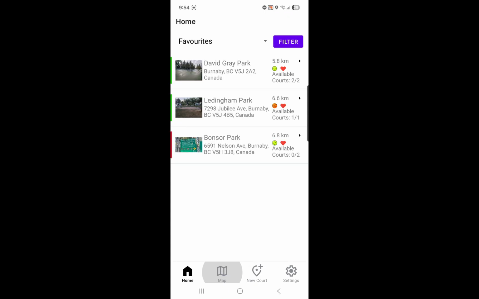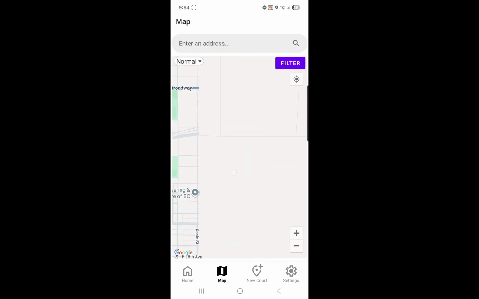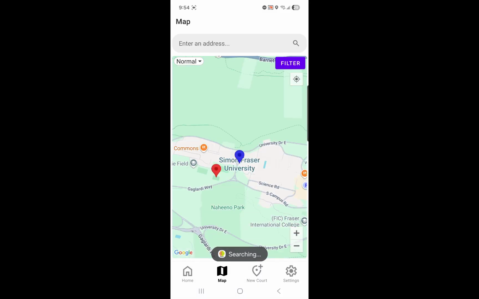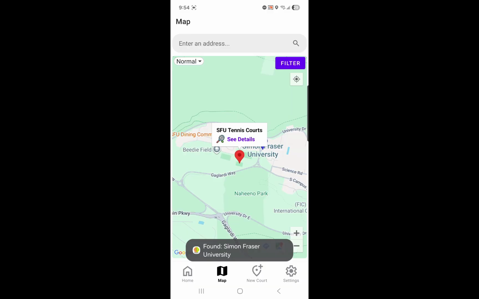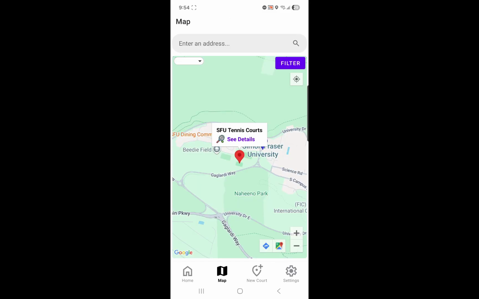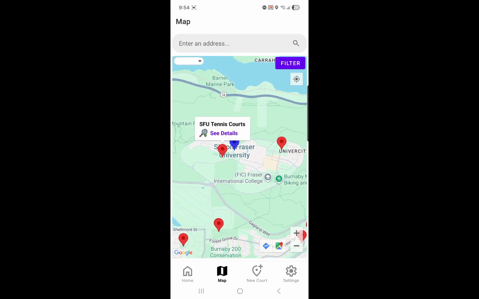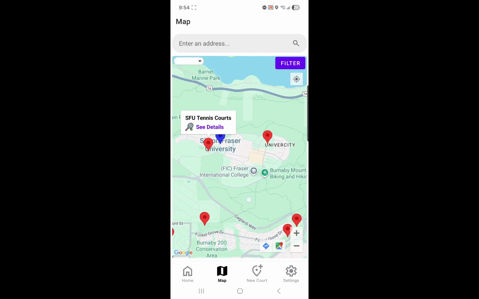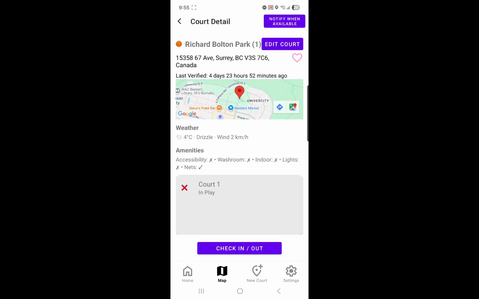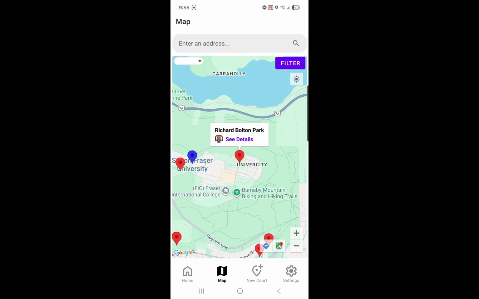Okay. Next, I'm going to show you something cool from the maps. Let's go to SFU as a starting location. Let's choose SFU's own tennis courts. See that? You click the finger here. You can open details and preview everything that's going on at the tennis court. So if you just want to feel like playing tennis, you can open up this app, see which tennis courts are available near you, click on them, see details. Hey, it's just a basketball court. I don't want to play basketball. Let's close it off here.